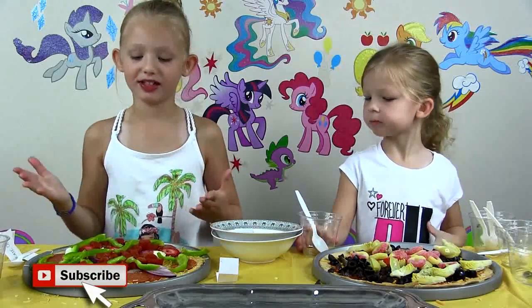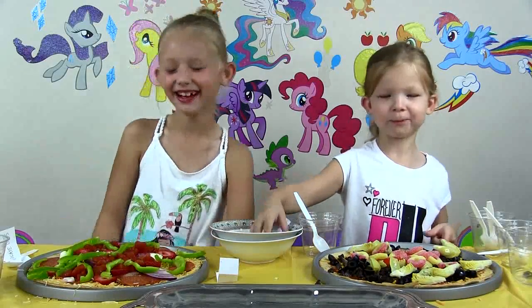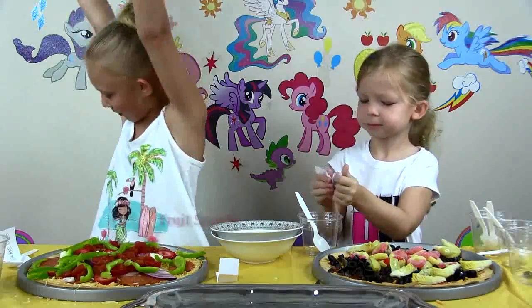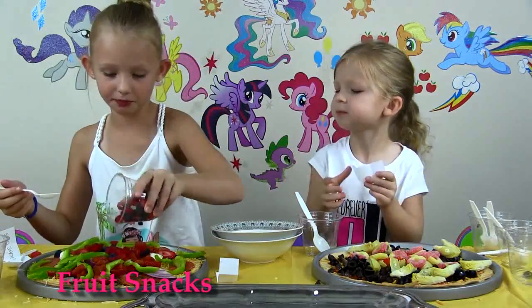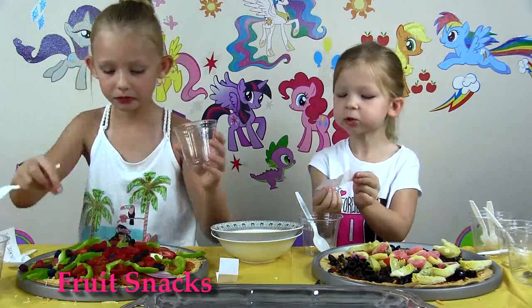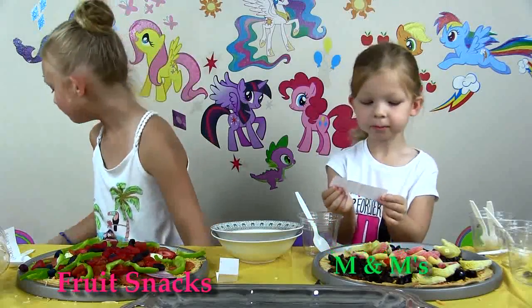Well, at least my pizza looks like a pizza that they would serve, but mine? Okay, I choose this. Fruit snacks! Woohoo! I love fruit snacks! So good. I want some. I want one. Okay. Well, here, pick one before I use it all. This one? Ew, it had bananas in it. What? M&M's!